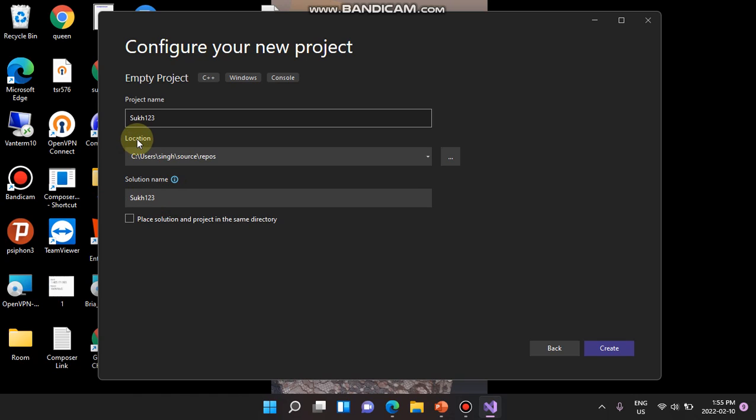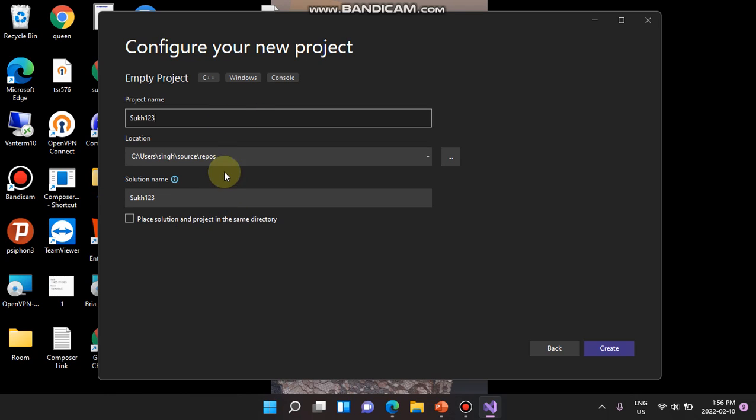So just set the project name to any name which you want to give. Then set the location. This is the location where you want to save your project. Then set the solution name.